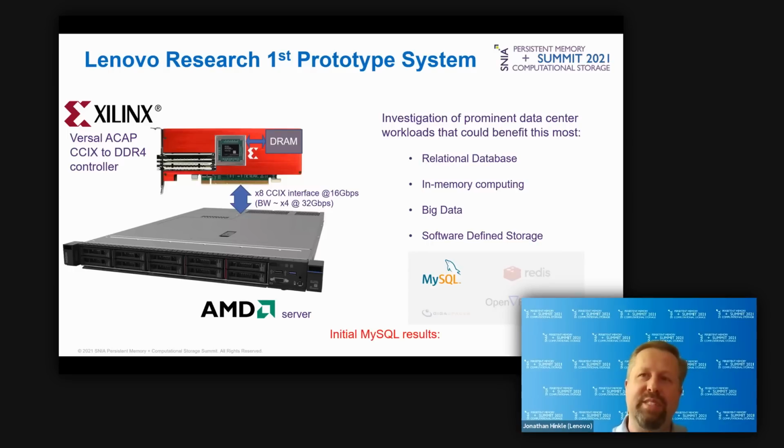From our first investigations, we've especially looked at MySQL as a database, and some initial results that we found. This is still somewhat of a sensitivity study. What we're able to get is up to a 2x workload performance benefit. What that means is, with a certain MySQL database, we were able to get 2x the performance of the database, not just the device. That was really interesting to us, especially because MySQL and relational databases, traditional databases, are extremely common. It's a very, very large usage market.